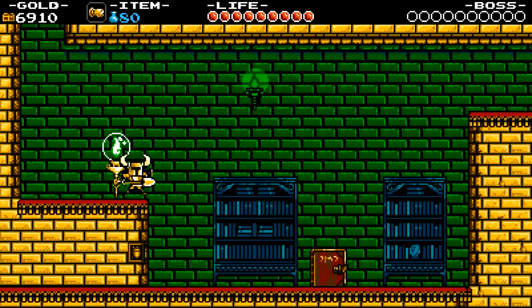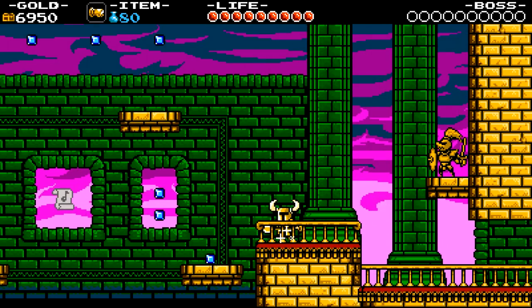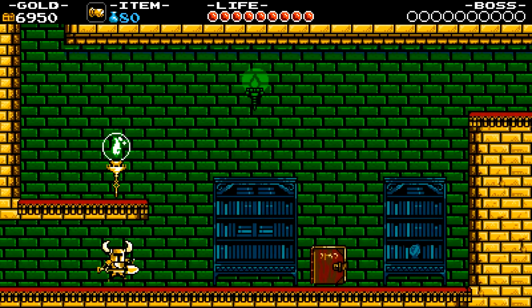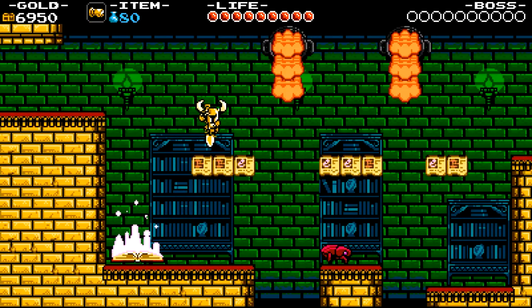Let's see. Got this. Leads to this area over here, which I already have, so we're actually not going to go over there. Musical notes unlock different stuff, where you can play different songs in the town. And they also give you 500 gold per. There's a little bit of platforming straight from the olden days.